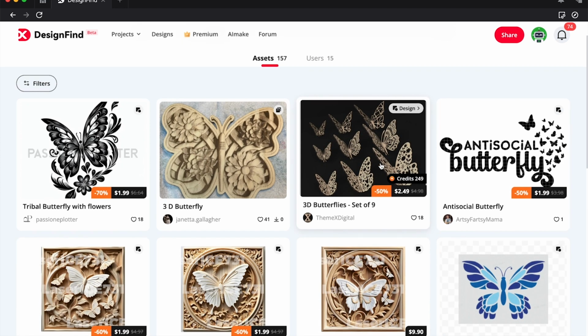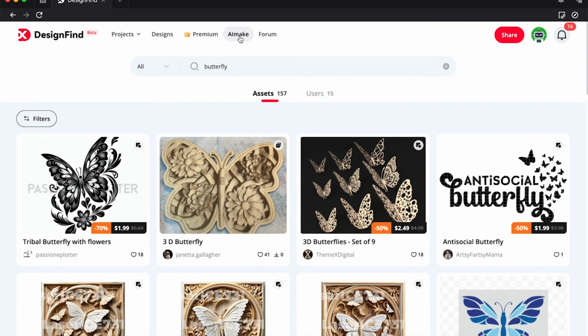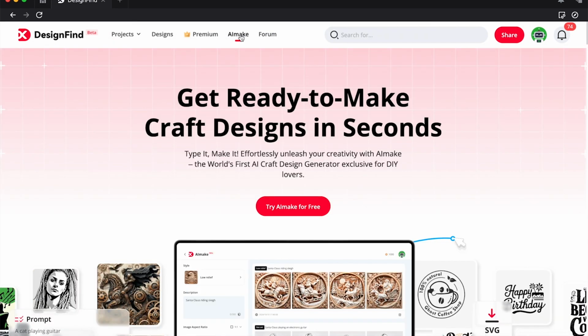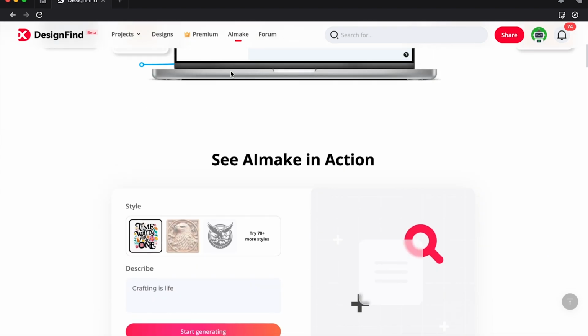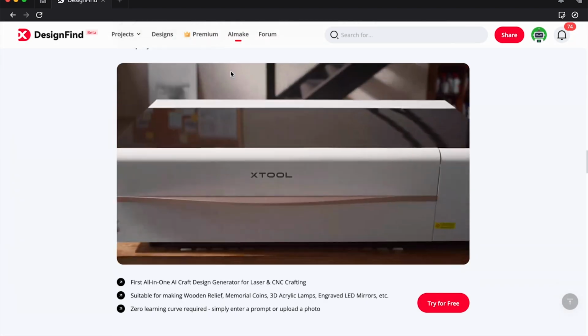You see these AI images down here though? Those three, we're going to make those. If you come over here to AImake, and this is just one way to access it, you will get this screen and you can scroll down and learn about what it is. It's basically AI image generation.